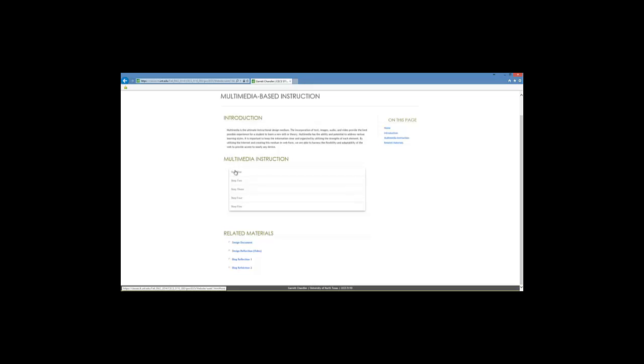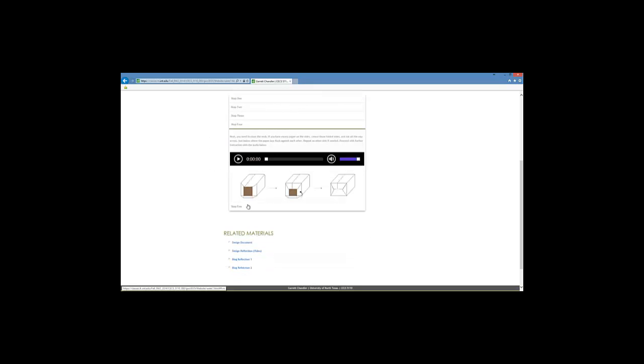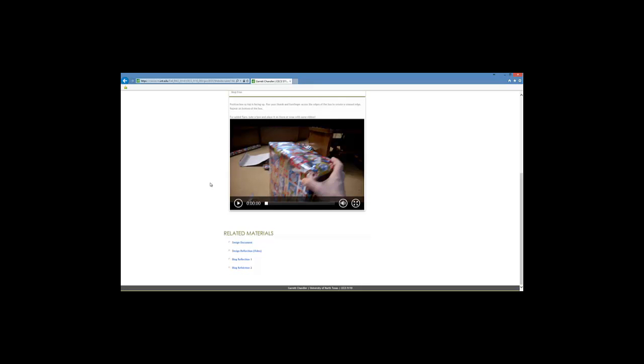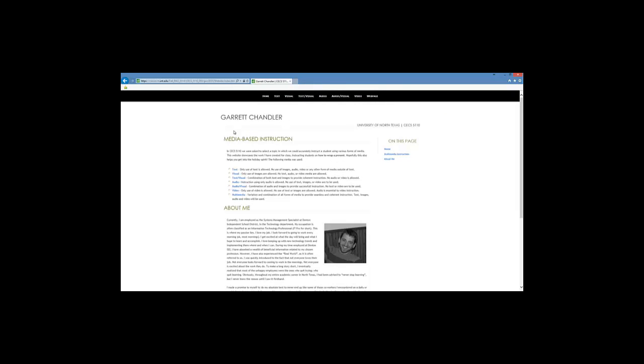I've created the CSS accordion style object that as you click through, you get the different steps of the instruction set. And so if you want to know more about that, definitely check out my video right here. I did go into a lot more detail about that. So I was very excited to do this project. I'm very proud of the work that I have done.